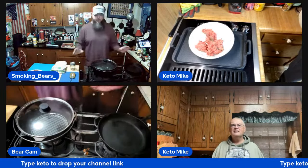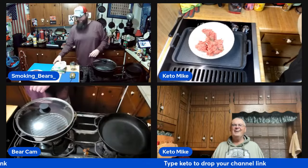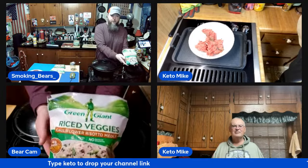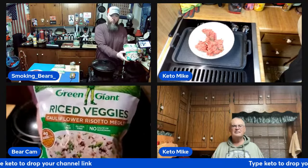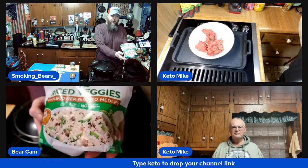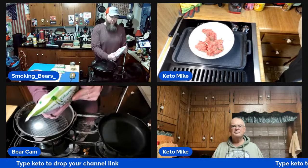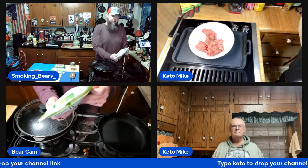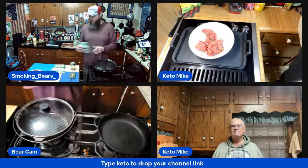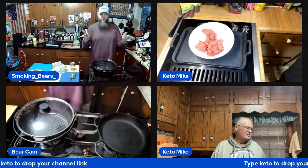And then I have, because my wife's always saying you gotta have a side dish, I picked this up. It is a rice cauliflower risotto medley. And I had to read it four times just to make sure because I can't say it fast. But the only ingredients are cauliflower, mushrooms, and asparagus. So we're going to give that a whirl. Mikey, what do you got?